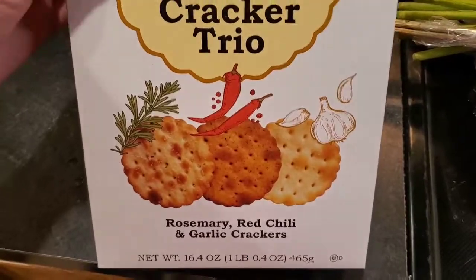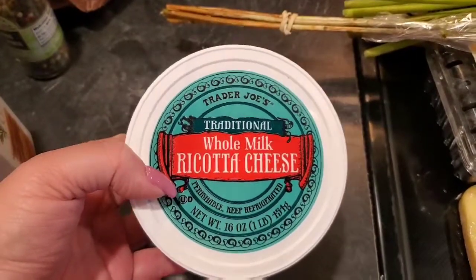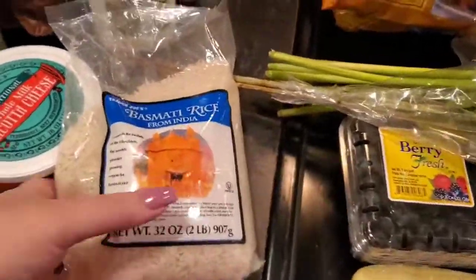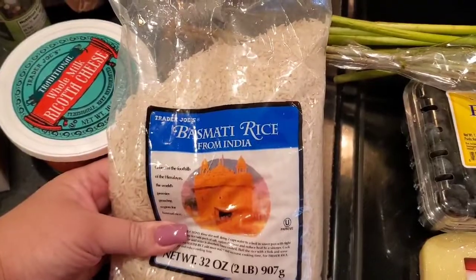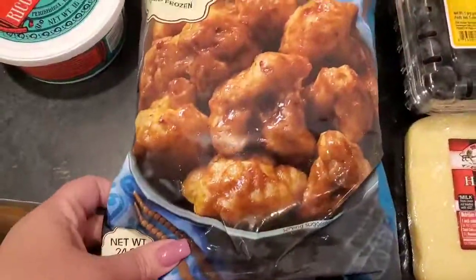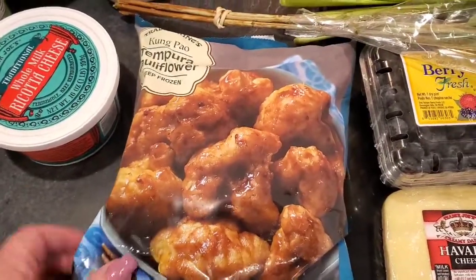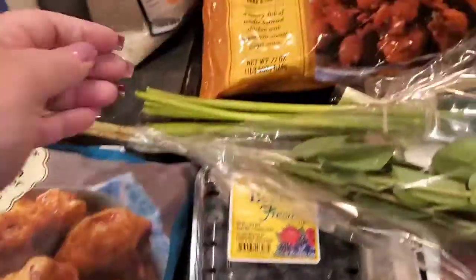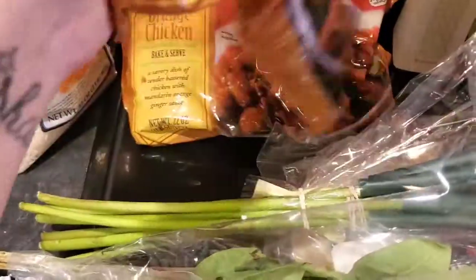I got some whole milk. I'm going to be making a cannoli pie for Sunday dinner's dessert and also making cornbread, so I needed some buttermilk. I always buy the basmati rice there but this bag is a lot smaller — I think the other bag was three pounds. One of our absolute favorites from Trader Joe's is the Kung Pao tempura cauliflower — love this stuff, so I got one of those. It's a little more expensive at $5.49. The mandarin orange chicken is $4.99 — I got two of those.